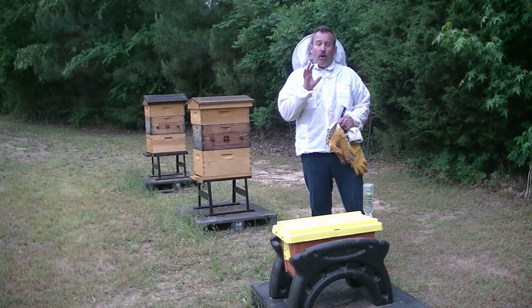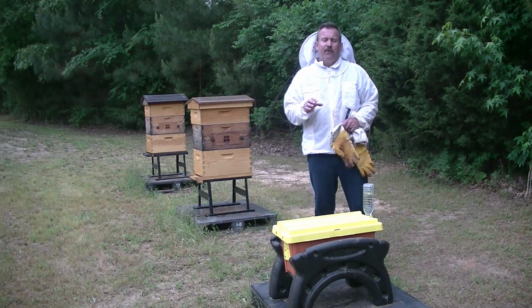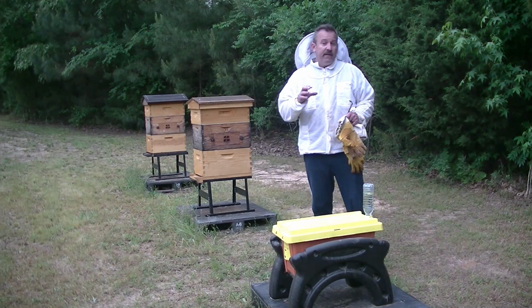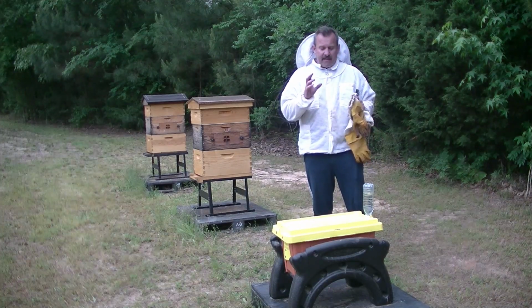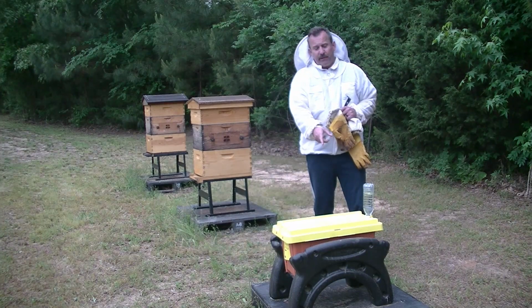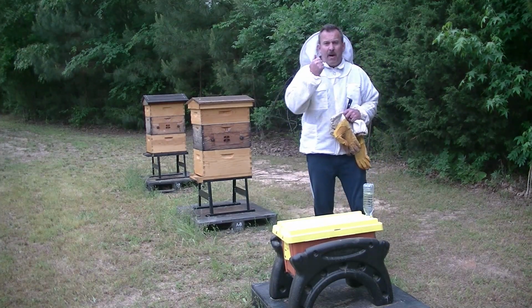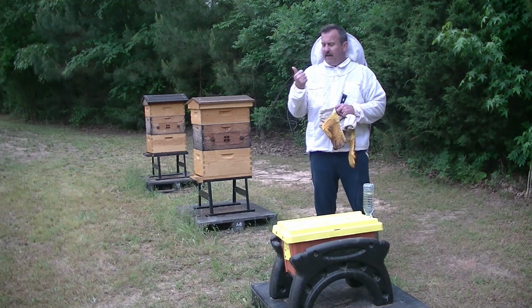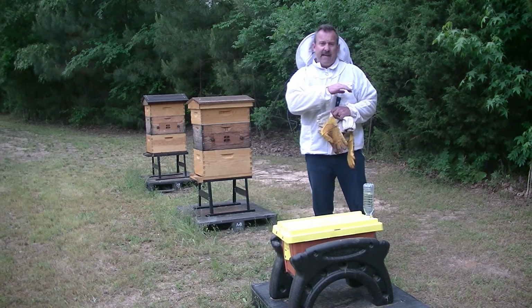We captured this swarm last week, and we got it home, let it sit for a couple days, and then we opened it up to make sure they were still doing fine, and they were. They'd been closed into this pro nuc for a couple days, and then I transferred over from these colonies some pollen, bee bread, honey, and drawn comb. I gave them 4 of the 5 frames with all that good stuff.